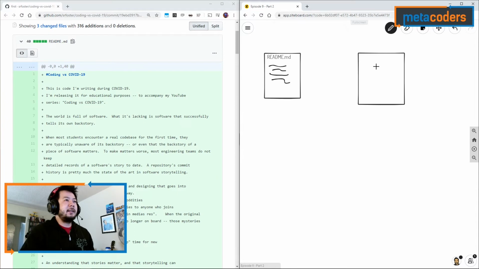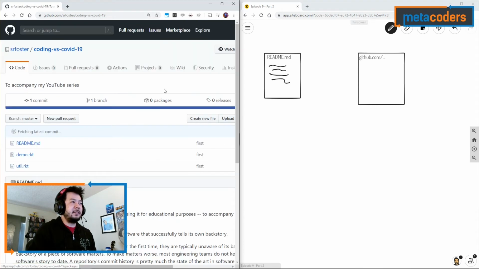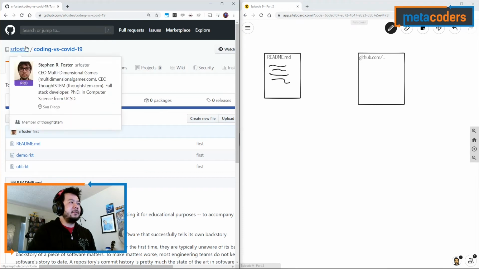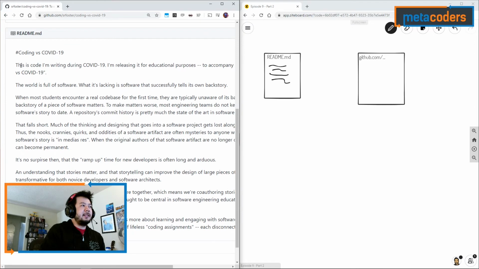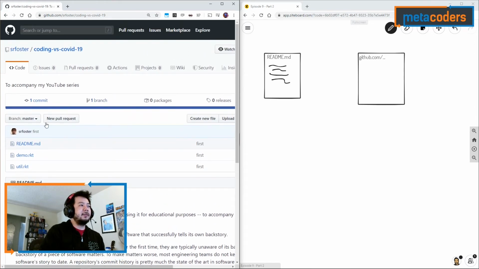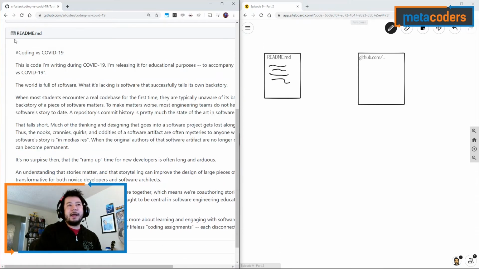And on this side, I'm going to call this the GitHub main page. So I'm going to say github.com/sr, or I'll just do dot dot dot, right? And this is going to be the render page. Now let's see what I mean by that. Let's go ahead and go back to the home here instead of the commit view. And this is the home page of Stephen's repository here called Coding versus COVID-19. And this content looks familiar. This is the content of that README file, and it just shows up on this little index page in this nicely formatted card here with this little icon.